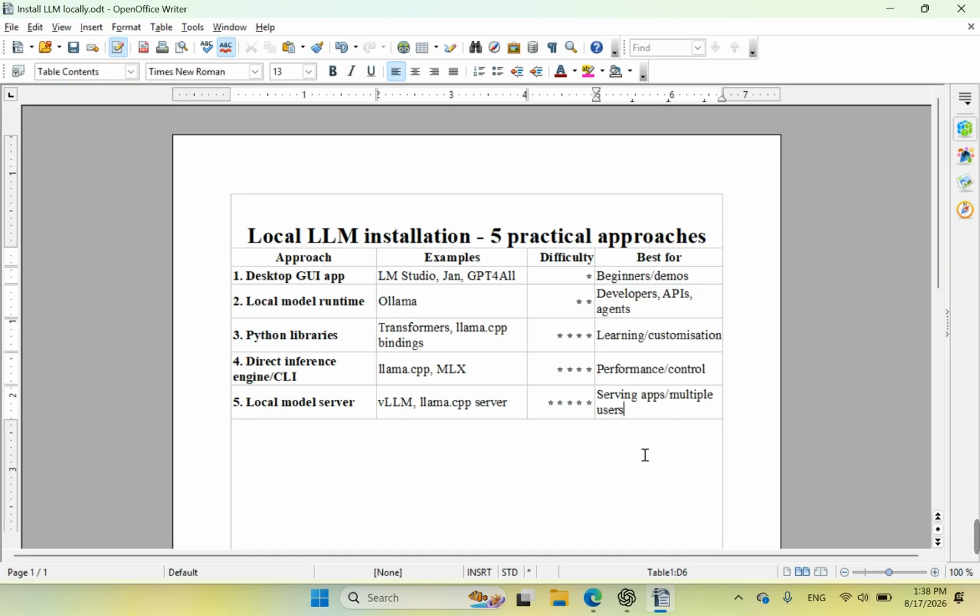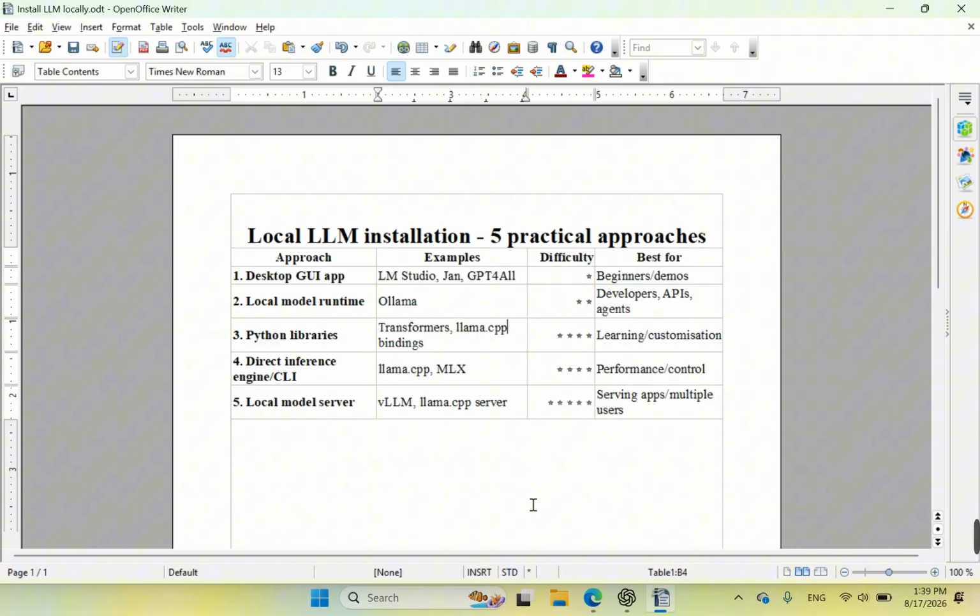And guess what? If you want to choose which one to install a large language model locally, maybe you will choose the first one because it's very easy. But from a learning point of view, we'd better use llama.cpp because you see, it's in the third method, the fourth one, and also the last one. It has multiple purposes and it's good for you to learn lots of fundamentals about large language models. So today, let me guide you how to use llama.cpp to install a large language model locally.